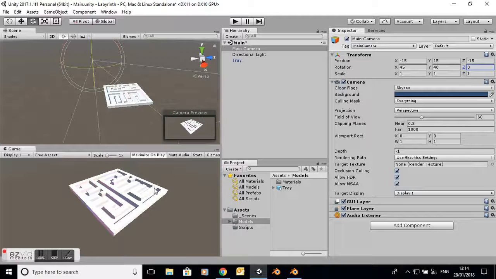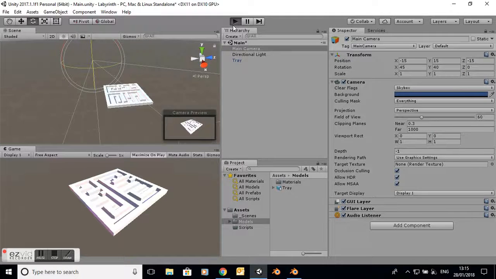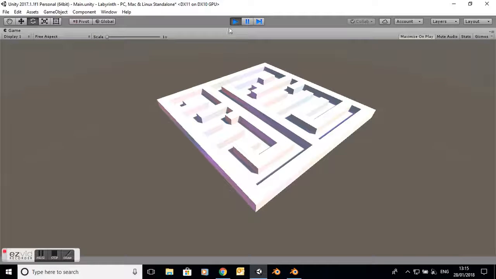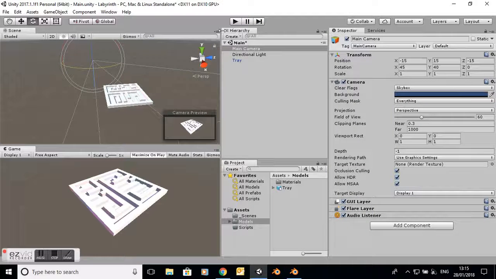Okay, you can always test it to see what it looks like by maximizing on play and then checking it out. There we are, that looks okay to me. Now, materials.